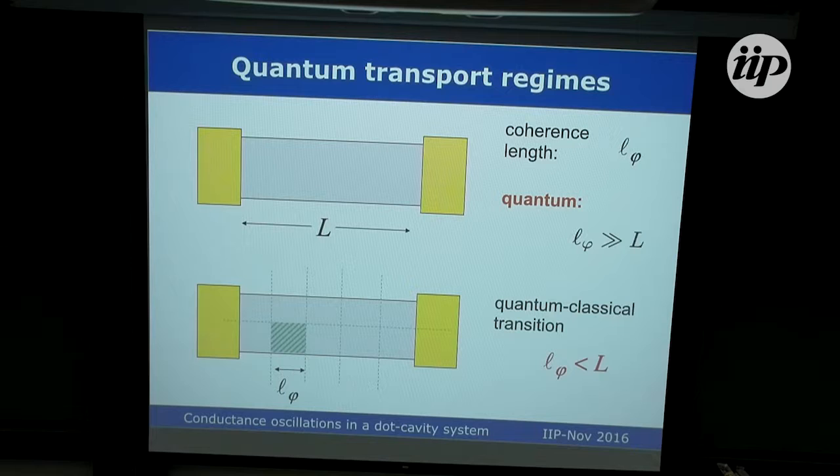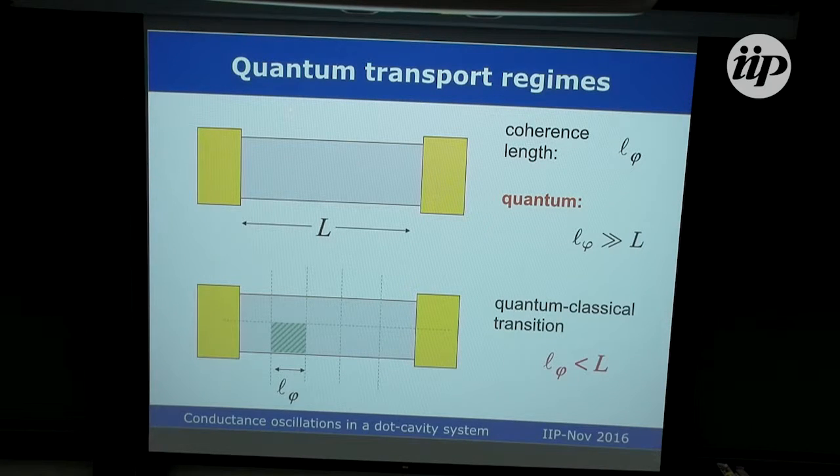Good, so the picture that I want to show you is very simple, and again, let's think for a while that our system is ballistic, so there is no electron impurity mean free path, okay? So you have a very nice ballistic system, and if your coherence length, I mean the length it takes to be scattered by another electron or something that is beyond your single particle model, is longer than the size of the system, you are really purely quantum.